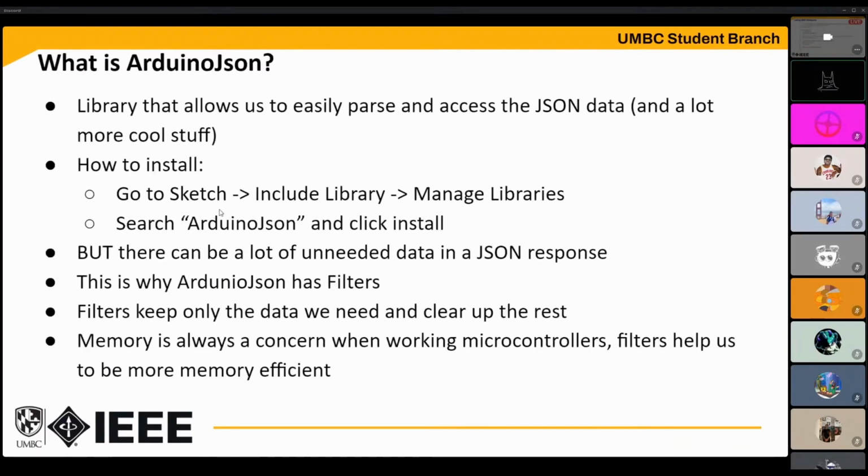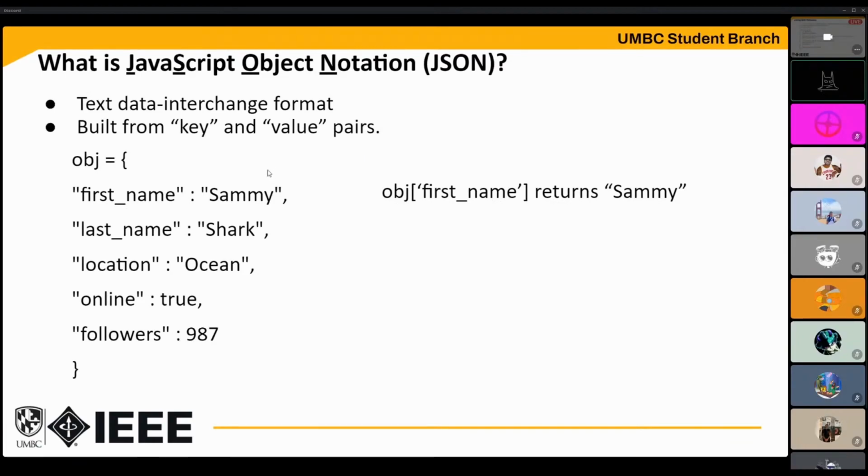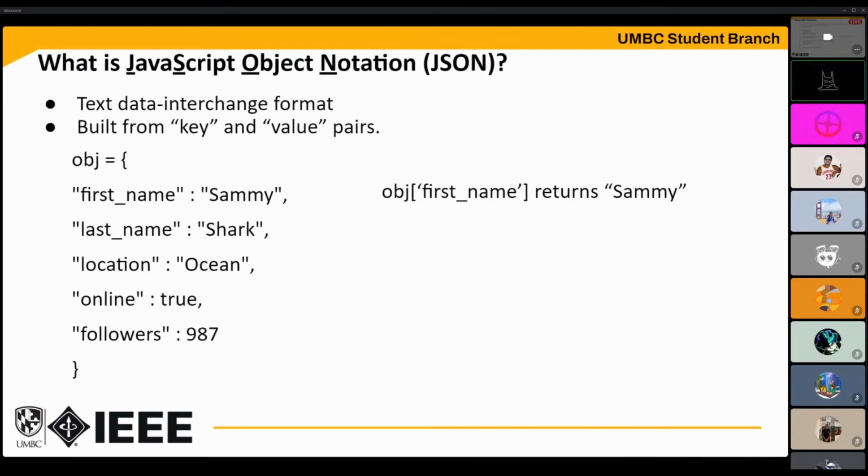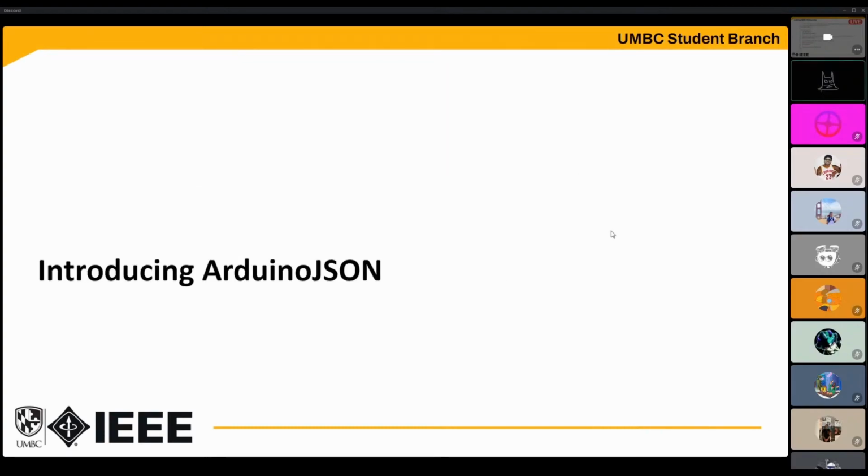So this is an amazing way to exchange data. But as I said, we are using C++, and native C++ is just going to see this as text. And writing your own little text parser program, you can do it once, but you're never going to be able to get it exactly as you'd like. That's why someone invented ArduinoJson. It's a library that you can again install through the Arduino IDE that just lets you put in this JSON response, and it'll format it, parse it, do everything you need, and just let you access the data exactly like this. That's the cool part about ArduinoJson.